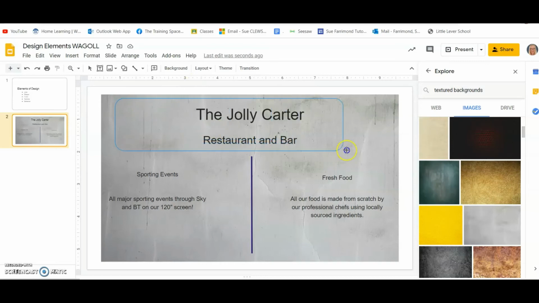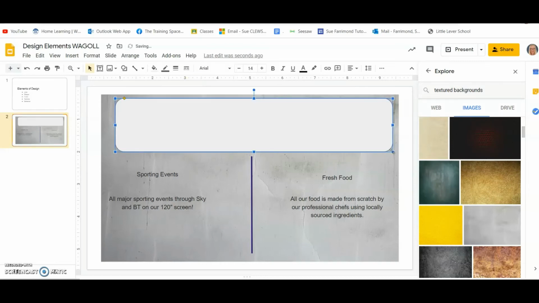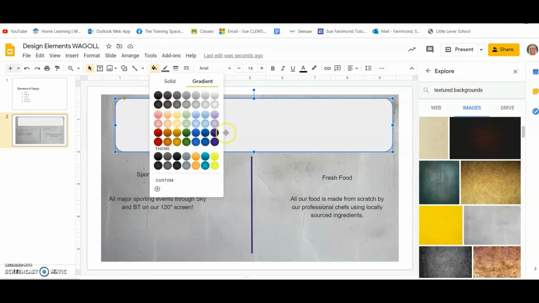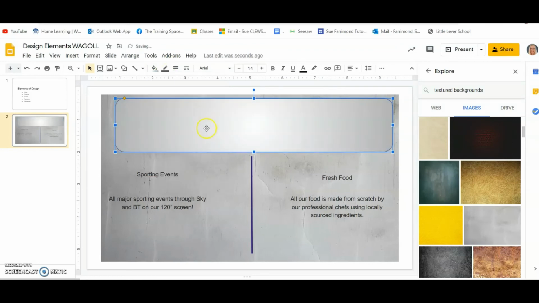You might choose to use some circles maybe to position your text in the circles, balance them out on either side. That's not actually a bad colour for that background, but if I wanted to change the colour, I could go in there and change the colour. But I actually like gradients, and I'm going to choose one of these gradients. Oh, I don't like that blue with that background, more of a grey. There you go, that's much better.